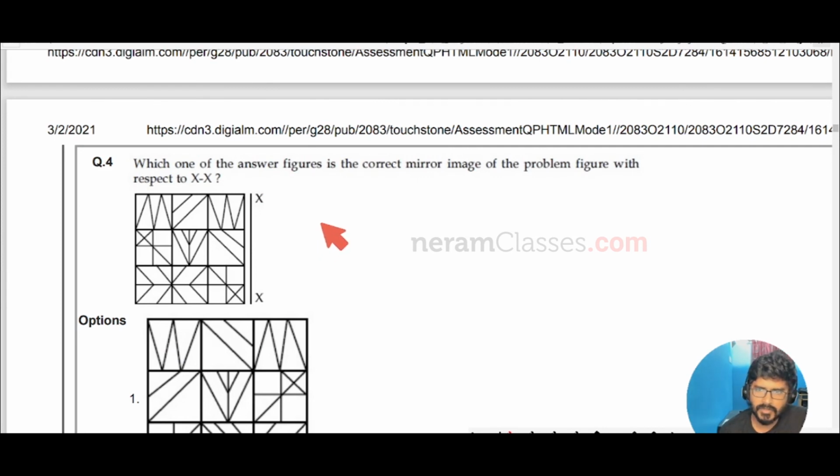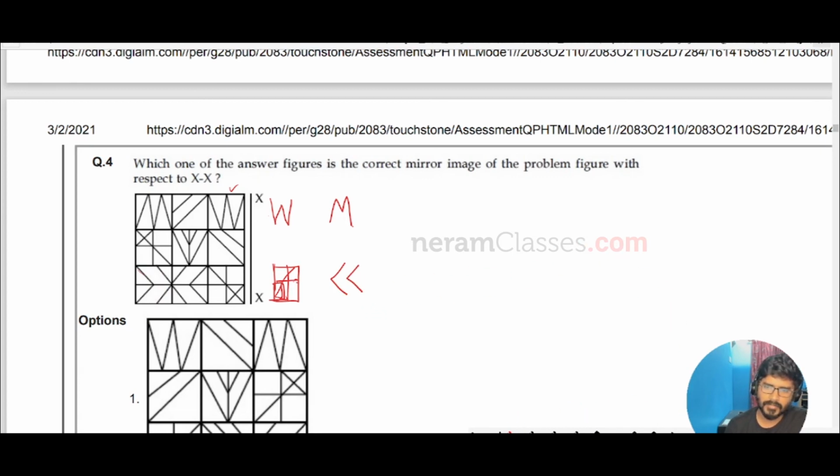The fourth question is we need to find the exact mirror image of this given figure. We can easily do that; you don't need to draw the entire figure. You just do it like this. The first portion coming here will be W, and this portion will be M. Here you can make it a short form: a small square, and this arrow, if it's placed like this, will point in this direction.